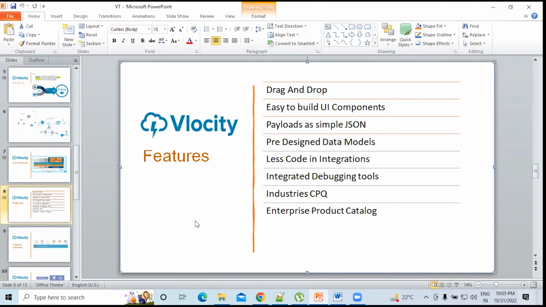The payload is in JSON only, so it's very simple to understand. And we discussed this fourth point already: pre-designed data models. If you want to make use of any data model of Velocity, you can just use it according to your domain.